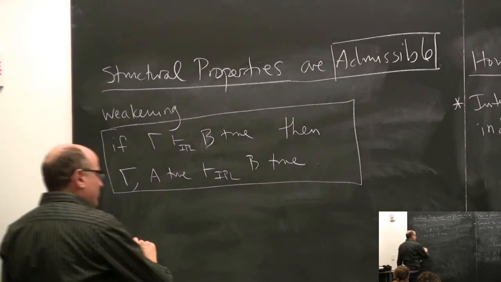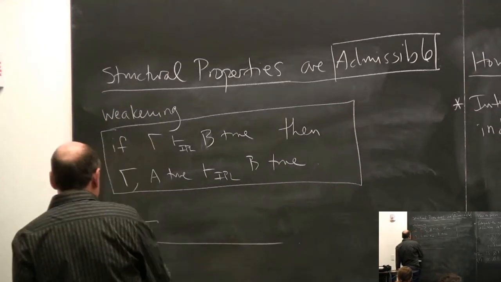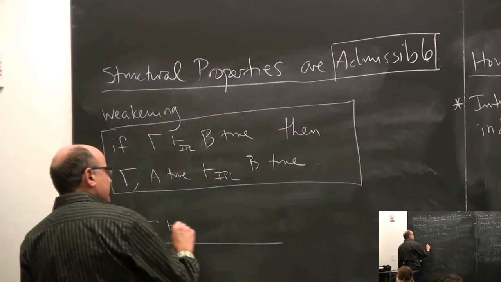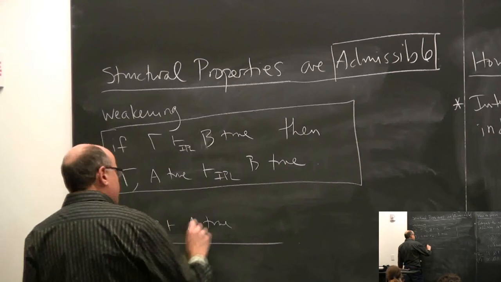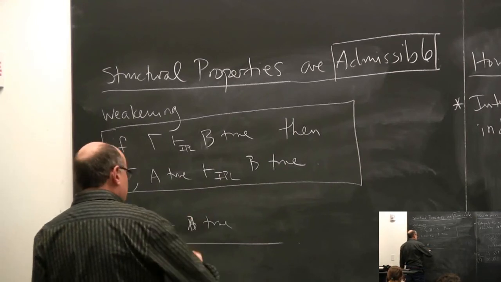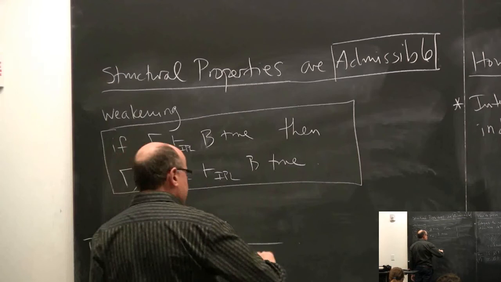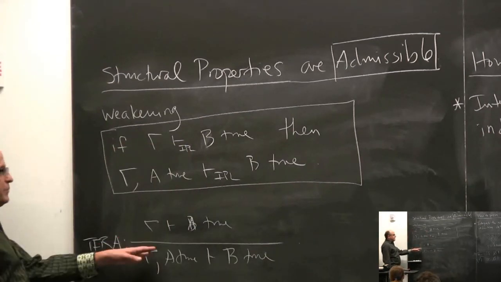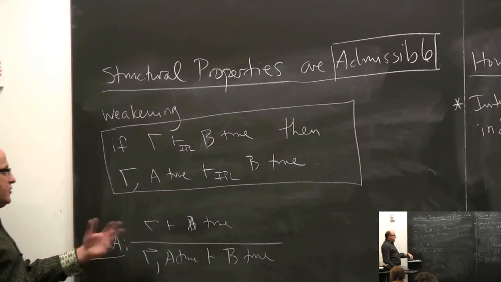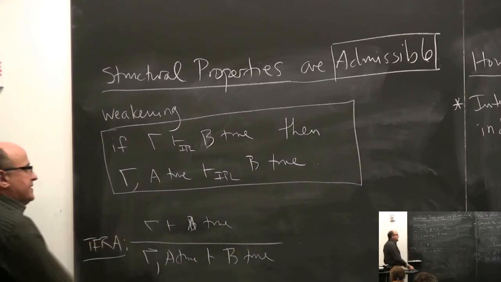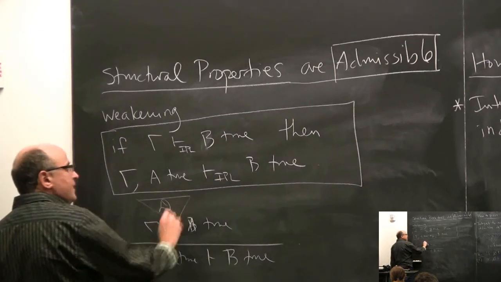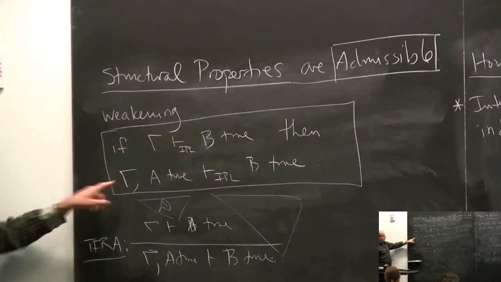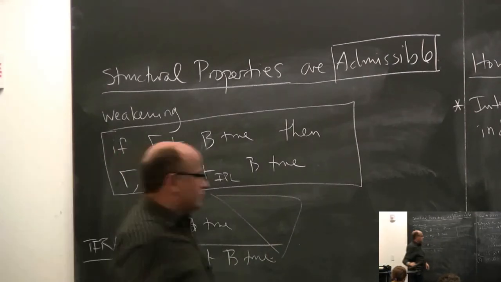Sometimes the way people will write it is they'll say, the following rule is admissible. They'll write it like a rule that says, if gamma gives B is true, then gamma with A true gives me B is true. That's just another way of saying the same thing. The point is, don't think of this as a primitive rule defining the system. It's admissible in the sense that if you give me a derivation of this, then I can turn it into a derivation of that. So it's a nice constructive proof.